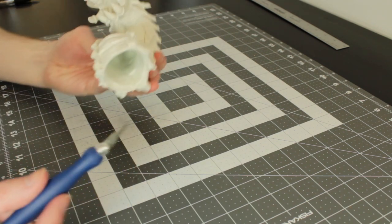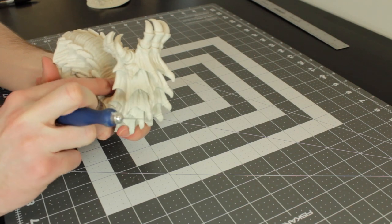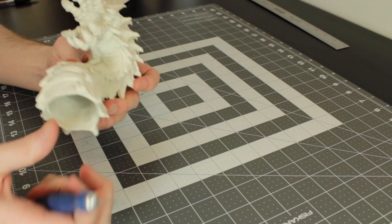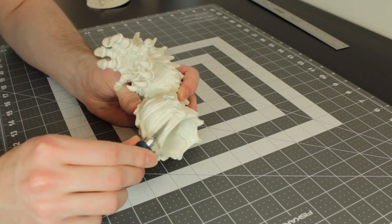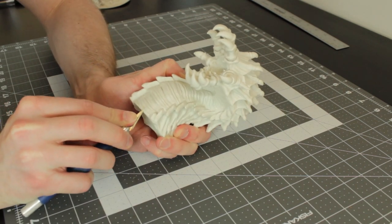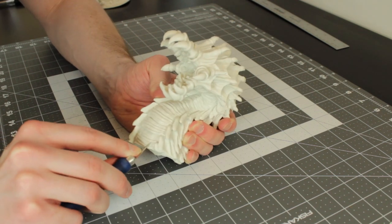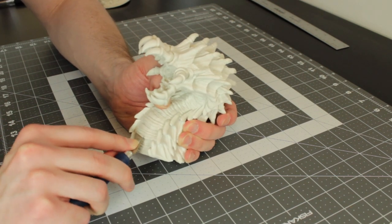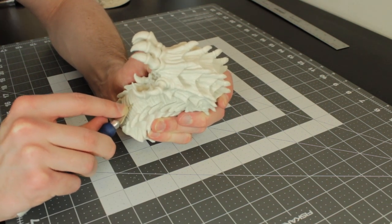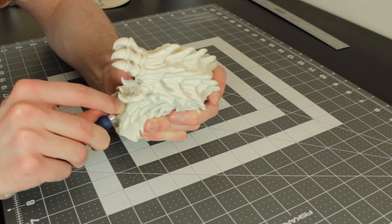Okay, so now that that's done, I'm going to take a sharp X-Acto knife and very carefully just try and remove this big mold line that's on his belly. He has one on his back too, but it's not as noticeable, so I'm not going to worry about it. Drag the blade along the line and cut those pieces off.